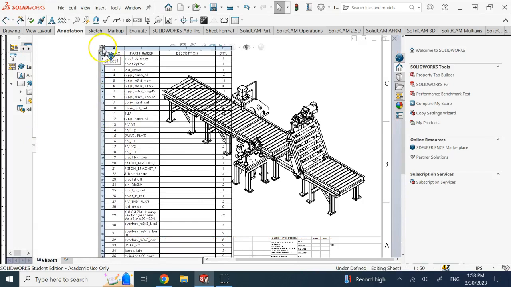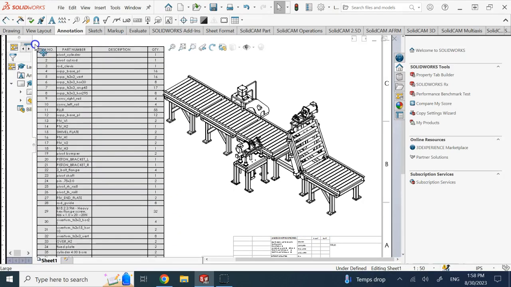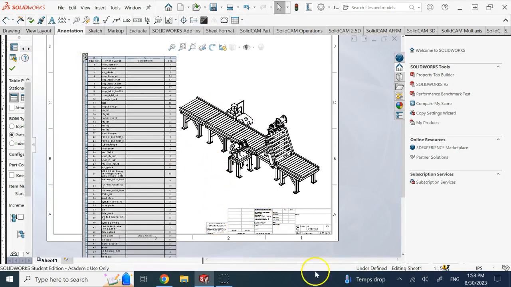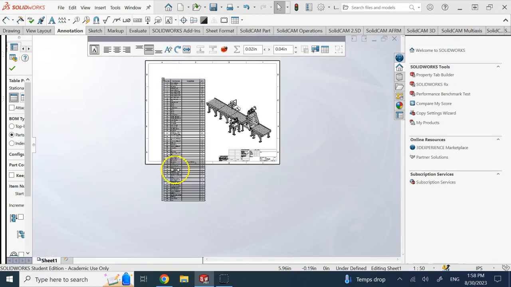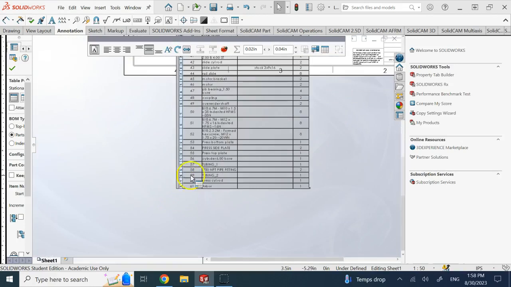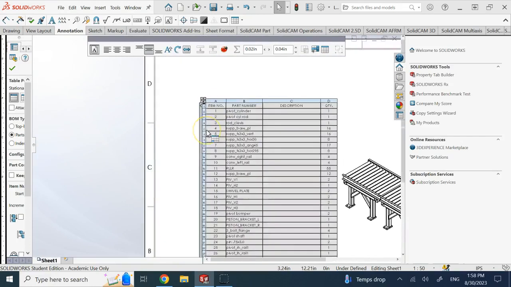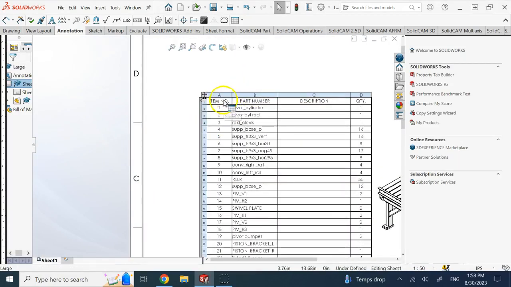So now look, this is the BOM, which, as I said, is very large because this is a large assembly, and it goes down quite a bit. So you see here that it has a bunch of items, up to item 61. The BOM, when it gives you the default, has these 4 columns: item number, part number or name, a description if it's available from the properties of the file, and then the quantity, how many of each you have. This is using the parts, okay? So it says parts only. This is what parts only means.